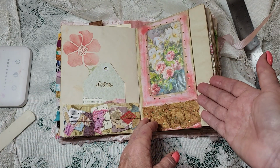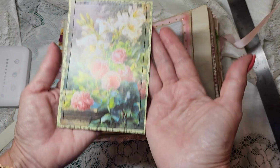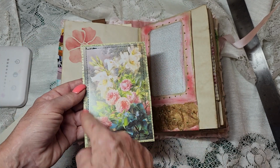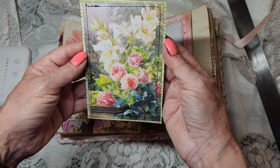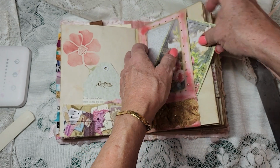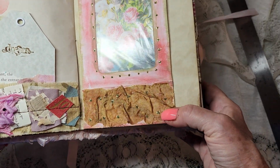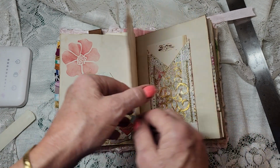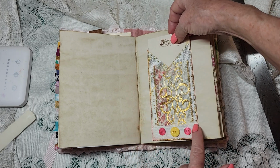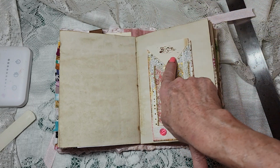Here is another area where you can write, and it's got a hidden tag in here that comes out nicely, and it's got a beautiful page, and it's covered with a vintage paper on the outside, and a really pretty picture of roses, and that's going to go right in here. It's going to sit right in there nicely. Very pretty, beautiful, and it's embellished with some material and gold stickles all around the outside. Here is another vintage paper embellished with stickles and distress ink and buttons, and then it's got an area where you can put some writing material and stick it in there, and it says Dream.